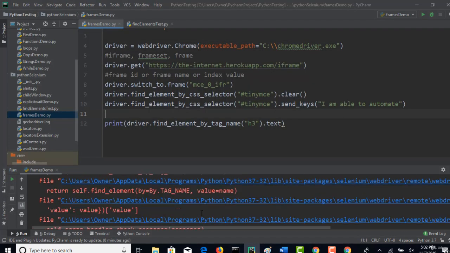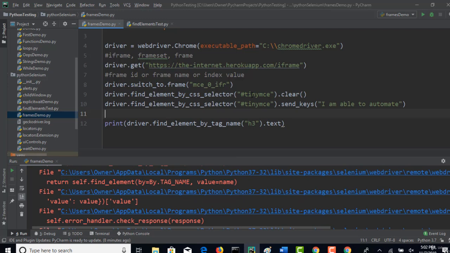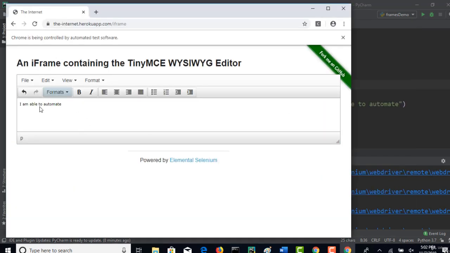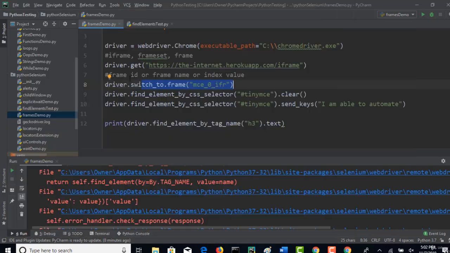Okay, it failed. I hope most of you guessed by now, because your driver is not now in the regular HTML. It has switched to frames. Now it's your duty to bring your driver back from frames to normal HTML. So whatever you pass after you switch to frame, it will still search in that frame only. But this text is not in the frame, right? It's just outside, in the normal web HTML. But as you switched to that frame, the driver does not have any knowledge of your previous content. It's only searching in the frame.